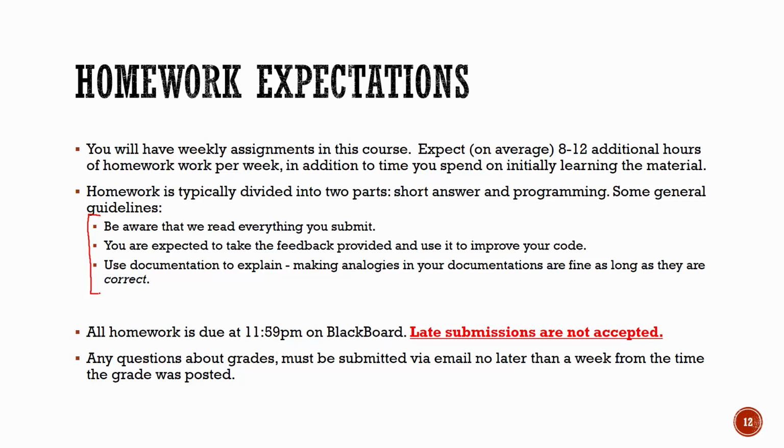Let's see, questions about the homework. Basically, submit an email. I'll make a post on Blackboard to tell you guys when stuff is done, when it's ready, when it's been graded, and when you can see what we have for you. Usually in that announcement on Blackboard, I'll leave a little note that says, okay, if you have questions about your grade, please get it to us by this date. So that'll be on Blackboard whenever we release grades to you guys. If you have questions, you'll plan to send your inquiries by that specific time that we define.